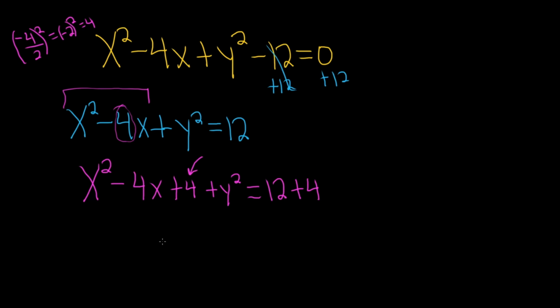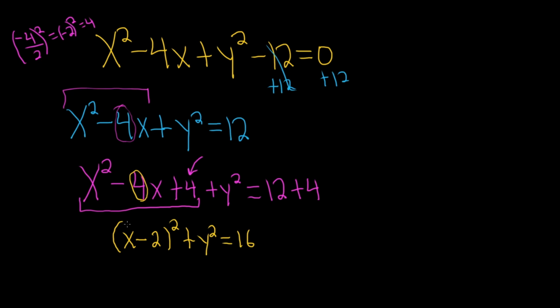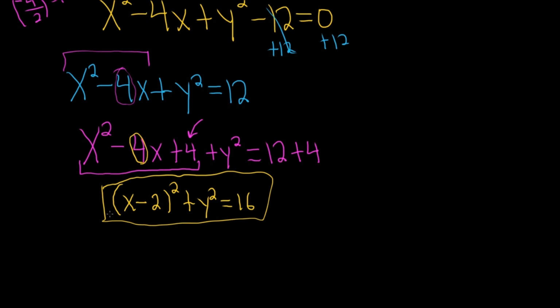Really important. All right, so now this piece here can be factored, and it's a memory trick. Because we added the 4, we've done what's called completing the square. So this piece will factor always, and it will always look like this. The way I do it is I just memorize it. I keep the sign, and then I just divide this number by 2. So 2. Then we still have our y squared. And then here it's equal to 16. So this is called the standard form of a circle.